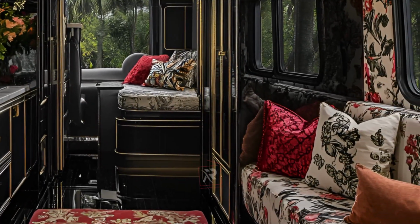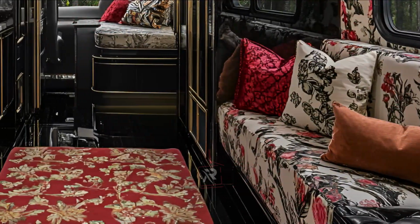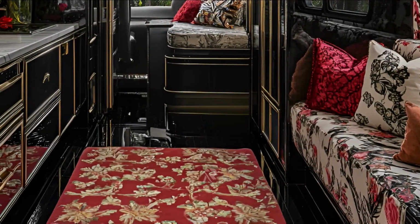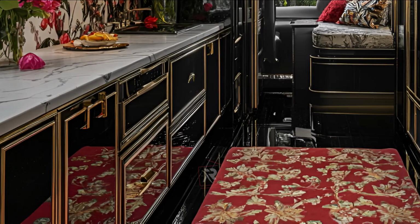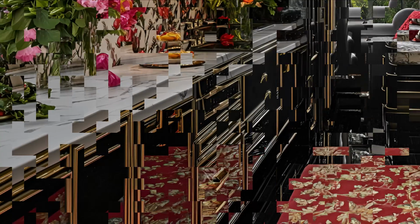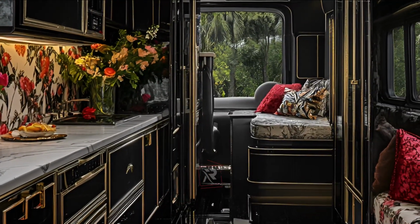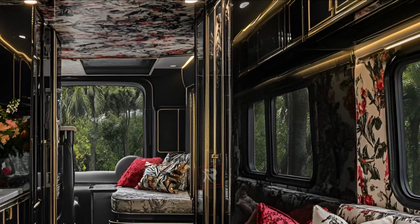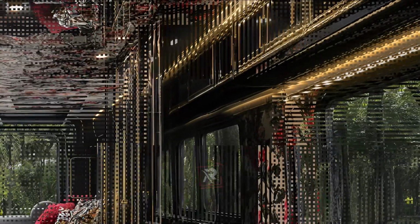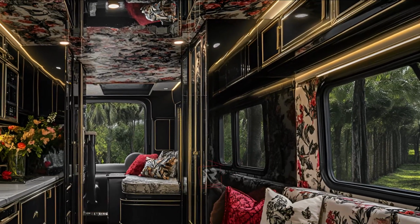Smart integration and tech. A 360-degree video system. Remote climate and security management. Whole coach Wi-Fi with satellite internet. Voice control for lights, shades, temperature, and media, and an iPad-based coach management system are available in the 2026 Liberty. Due to its solar panels, lithium battery pack, and industrial-grade generator, this coach can run off the grid.